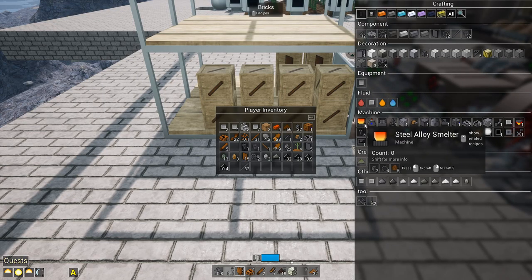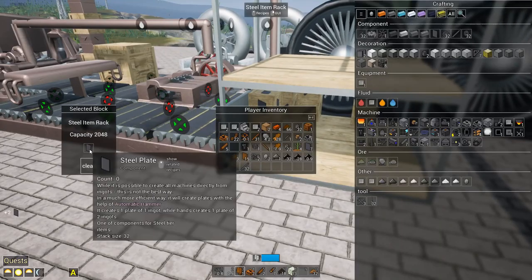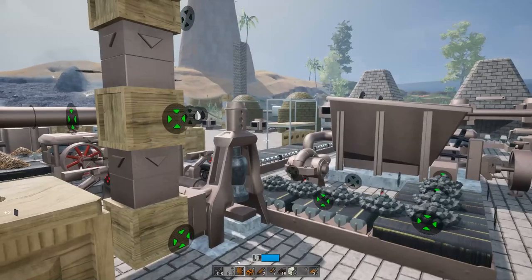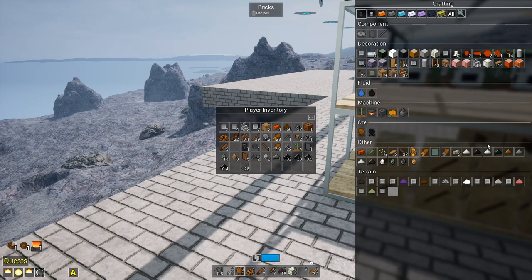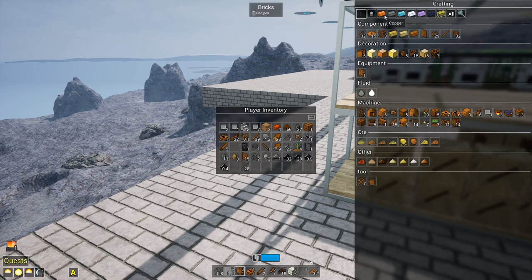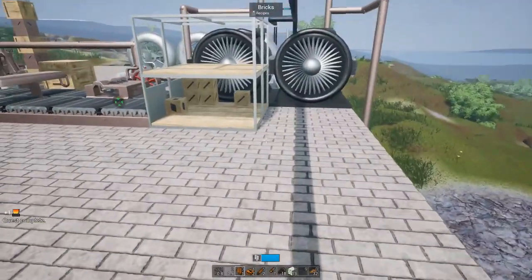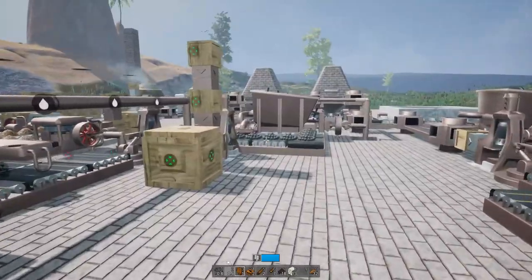What am I missing? Oh, plates. Steel plates. I know what I'm doing, I swear. Alright, that just uses a heat source, so we need a furnace for that. Should be able to make a furnace. Actually, you know what? Let's make a fluid furnace. How much is this steel one? 4 plates. I need more steel. Oh yeah, we don't have any steel.